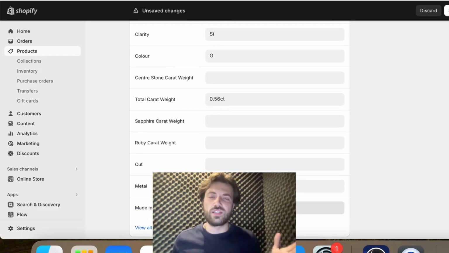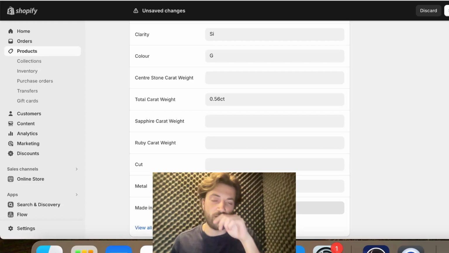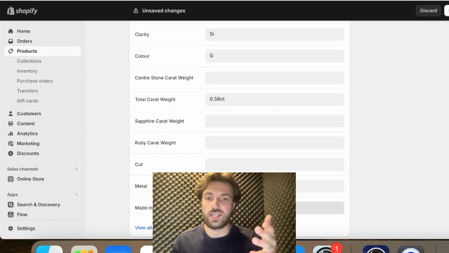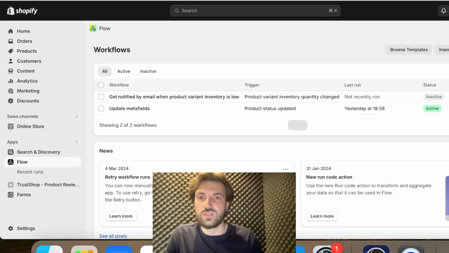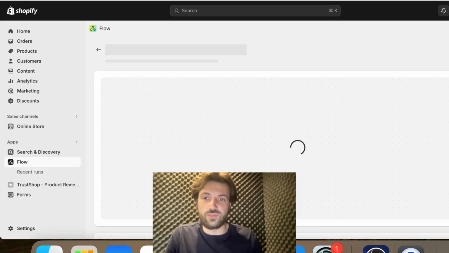This gives us loads of advantages, but the main one is that we can turn this metadata into a filter on the front end. We can categorize the main navigation by certain metadata, or give them a filter system on the collection page. That's the objective of this Shopify Flow.